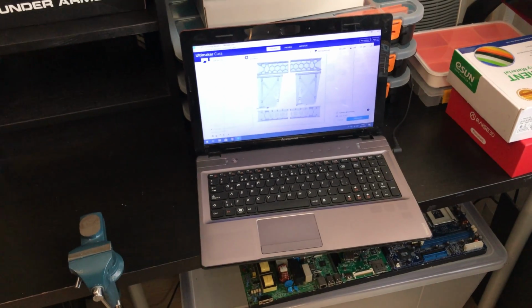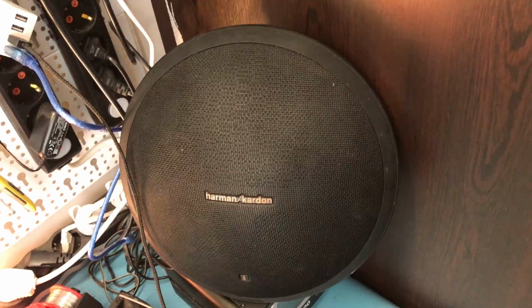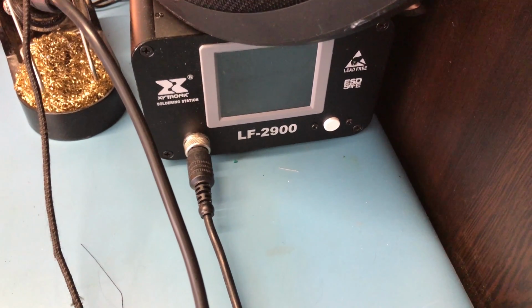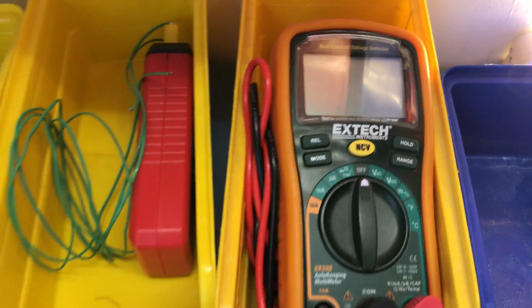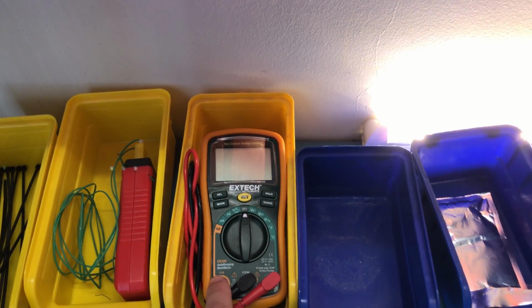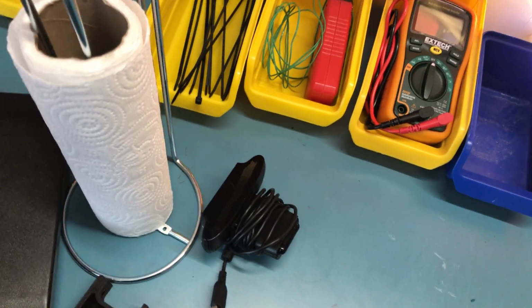I have an old computer here that I use for controlling the 3D printer mostly, and I also stream music to this speaker over here for just listening to music when working on stuff. And I forgot to show, this is my soldering station, Zytronic LF2900. It's a pretty good one, but I suck at soldering, so it doesn't really help me much. And I guess I should probably show you my multimeter, X-Tech EX330, and I also have a Unity thermocouple thing, because the thermocouple functionality of this is not working for some reason. I don't know why.